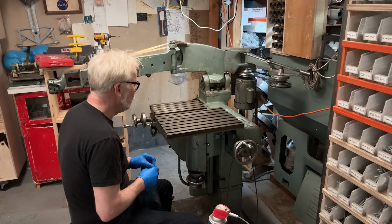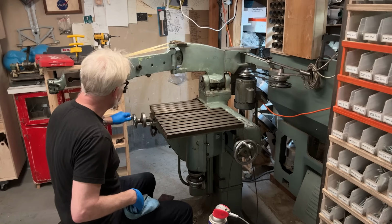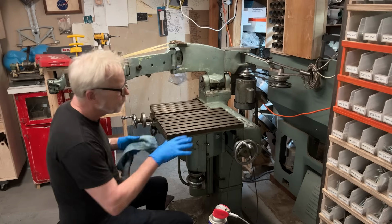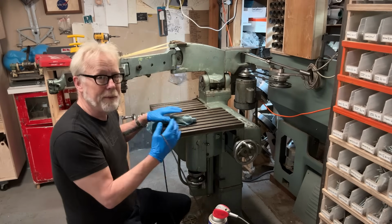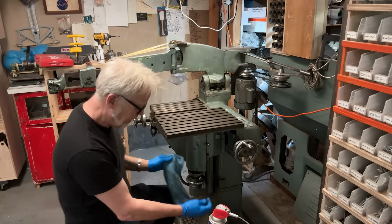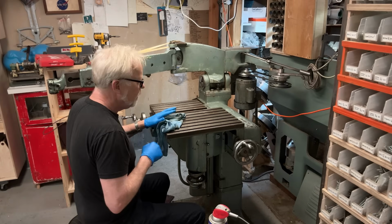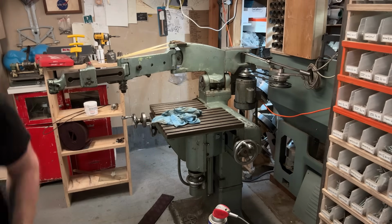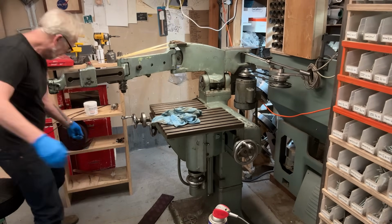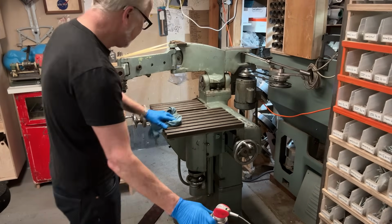I do need to clean these tables, stone them, and then double check all of these. These are the ones I'm curious about, because there are standard ways to tighten up and refine the dovetails that make up XY milling tables, and I'm going to see if any of that needs adjustment. Right, let's just check this. Oh, it might turn out that I have the right clamp set for this. I do! Excellent. Apparently 3/8. All right, so here we go.